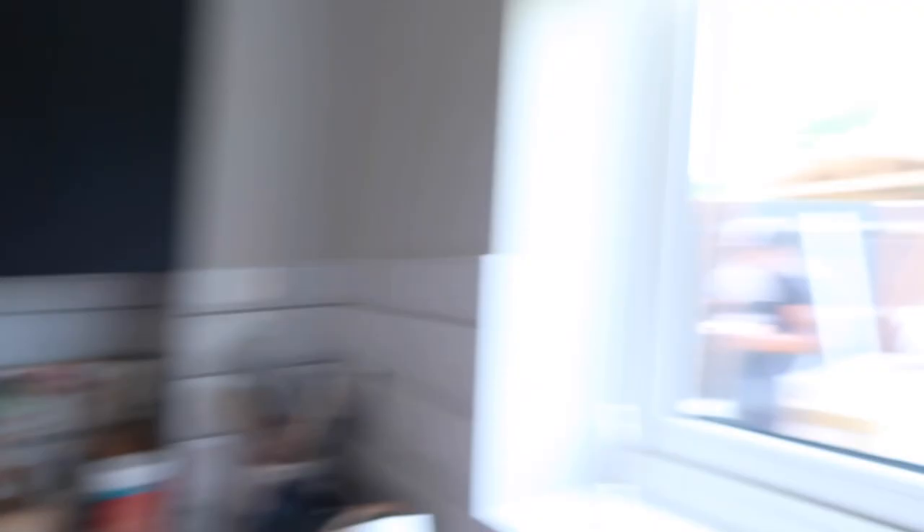I think when I left you last time we were putting the metal stuff on one of the boxes. We've got to do it for the other boxes, my dad's going to start rendering today, we've got to do quite a lot of rendering, and then obviously paint it once it's all done. My dad and Wade have been outside for a bit while I've been finishing off work — it's a little bit late in the day but we have got tomorrow as well. Bless my dad in his little shorts.